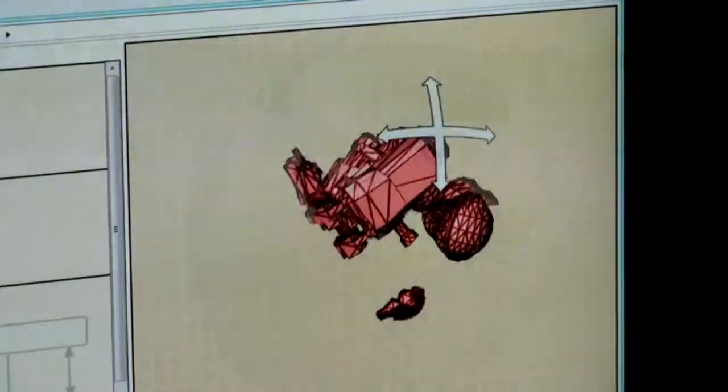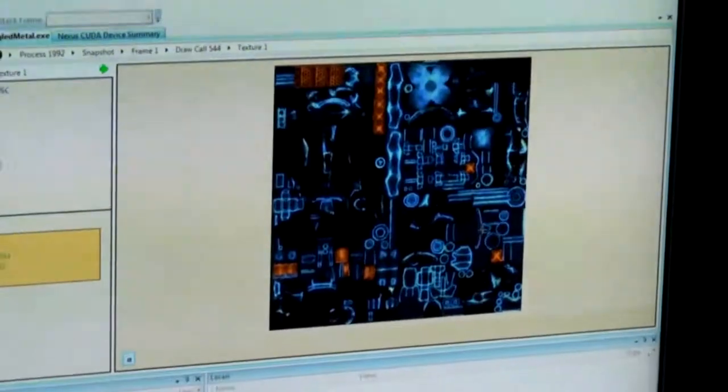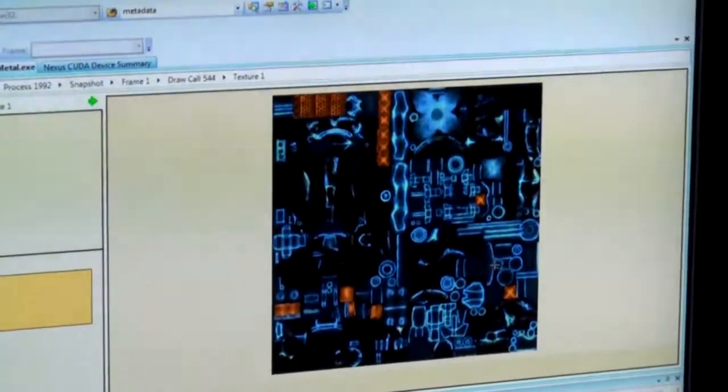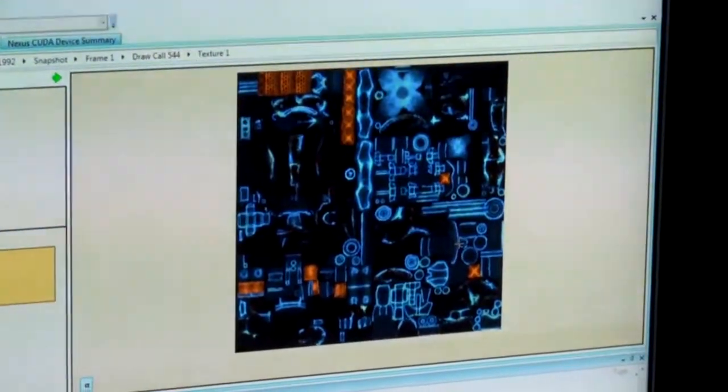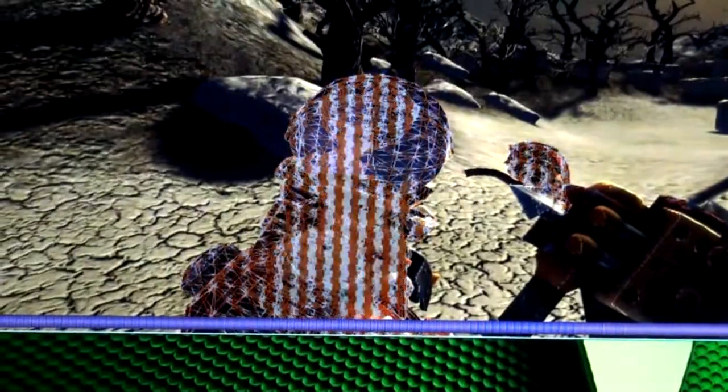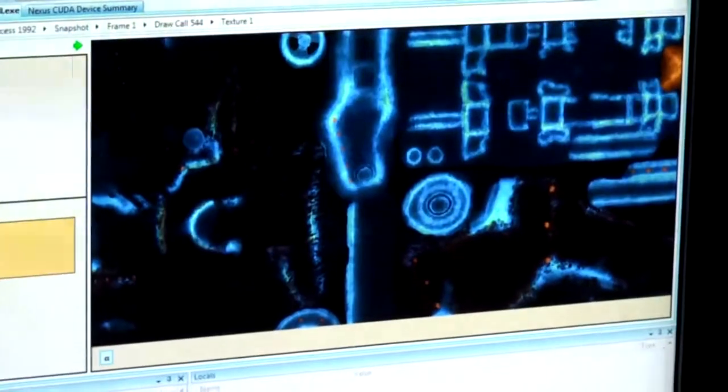So this is a body part of that bot here. I can also look quickly at the textures, so we can see that we are reading the GPU memory and decompressing it on the fly. Again, this is a real debugger here. There's no funny business in terms of software emulation or anything. This is reading data on the GPU as it is in video memory and displaying it to the programmer. And you can zoom in, inspect it, and go back. We use a web-like navigation system as well, so you can easily drill into more details and go back up to where you were.